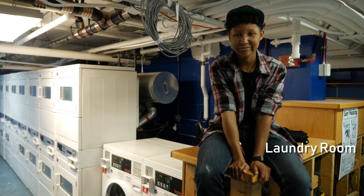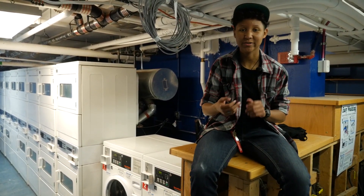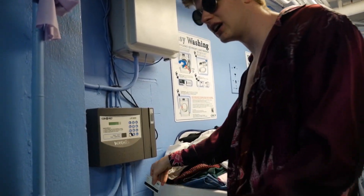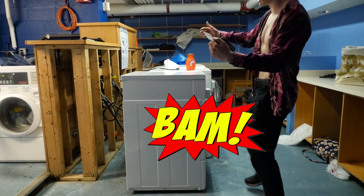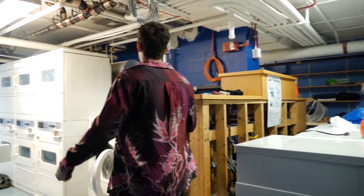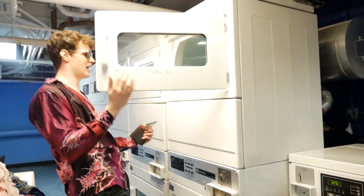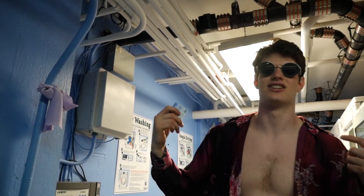We have the East Campus laundry room, which is equipped with washers and dryers, both of which are either coin operated or can be used with tech cash. You got dirty clothes — bam — you got clean clothes. Now you got wet clothes, you go over here, put it in this little baby — bam — you got dry clothes. Wash it, clean it, dry it — our motto here at East Campus.